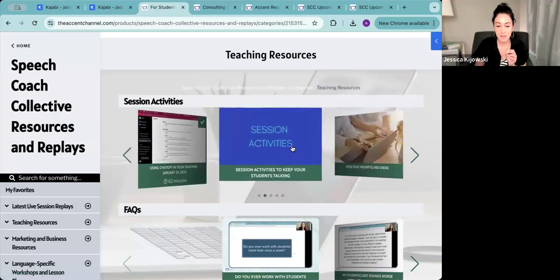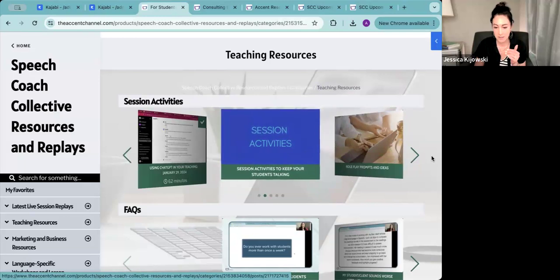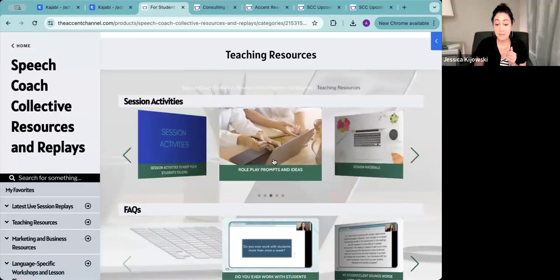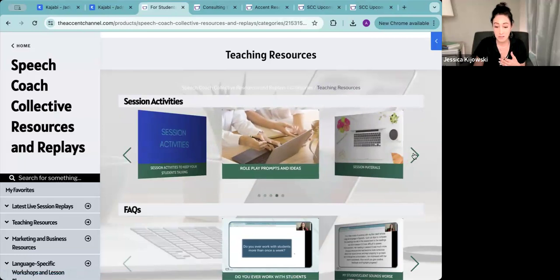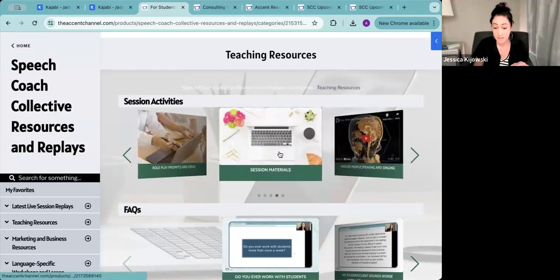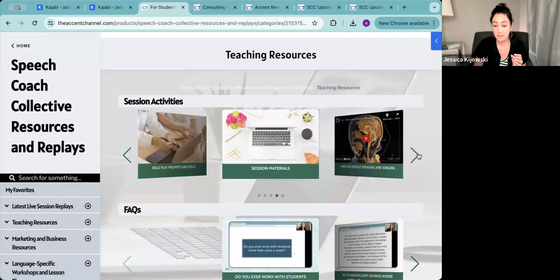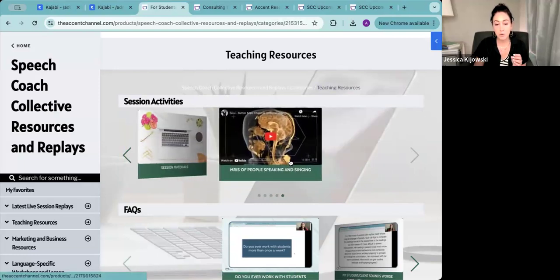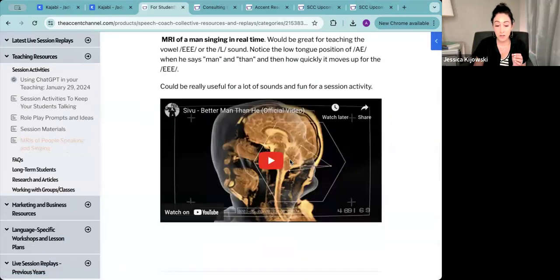Here's another lesson on session activities. This is all text. Some material for role play prompts and ideas to use in your sessions, places to find session materials. And I recently found these really cool MRIs of people speaking and singing. I started using these in my sessions to give a sense of how everything works, where the tongue, teeth, lips, articulators, how everything works on certain sounds.